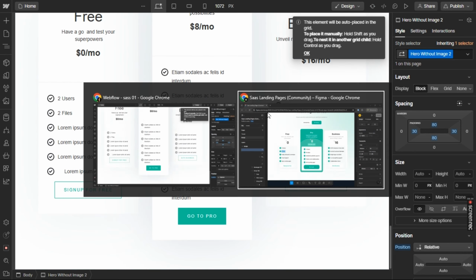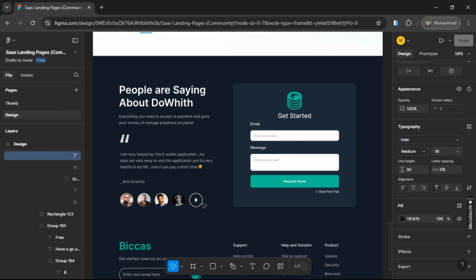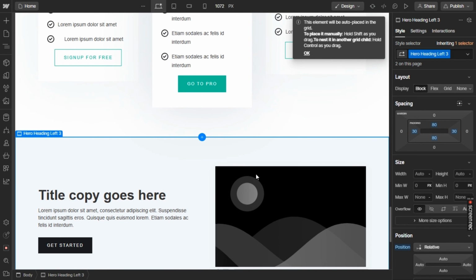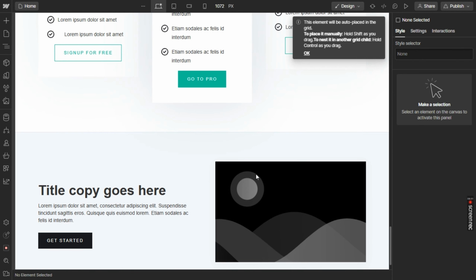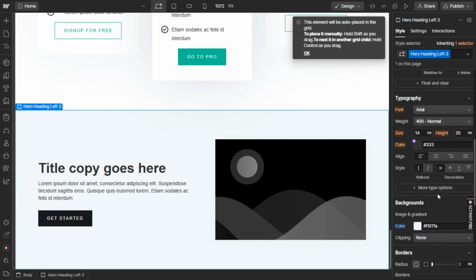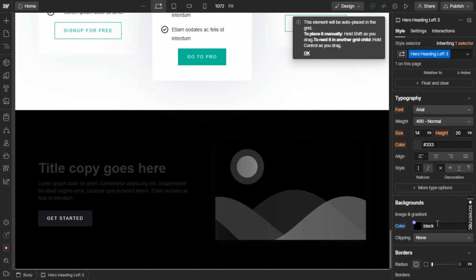And if you want to change the text, you are free to do that. In my case, I just want to teach you how you can customize components in Webflow and how to get the maximum output, maximum similarity to your Figma design. So yeah, that's basically it.